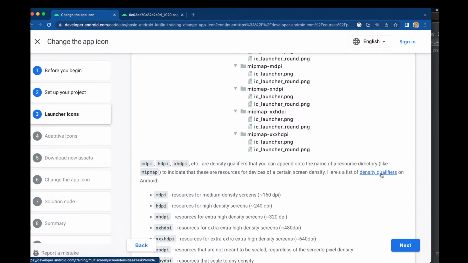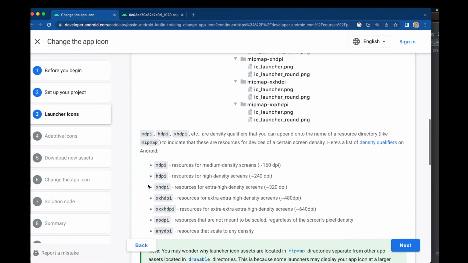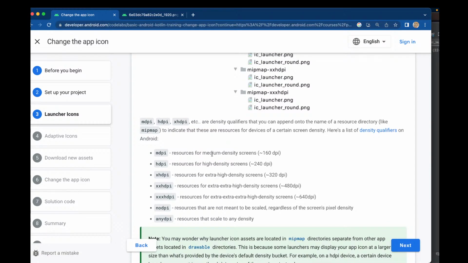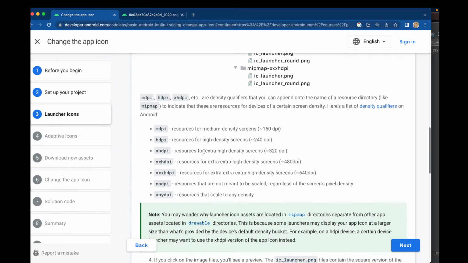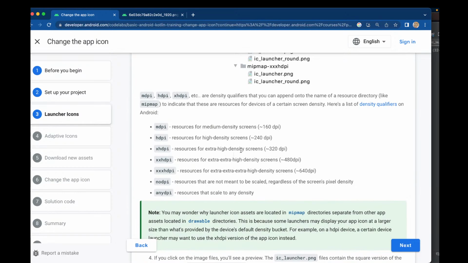Here's a list of density qualifiers on Android. Resources for medium density screens, 160 dpi. Resources for high density screens, 240 dpi. Resources for extra high density screens, 320 dpi. Resources for extra extra high density screens, 480. Extra extra extra high screens, 640.